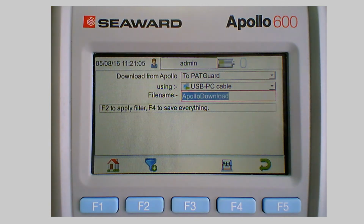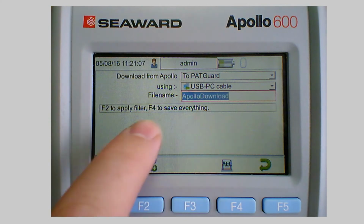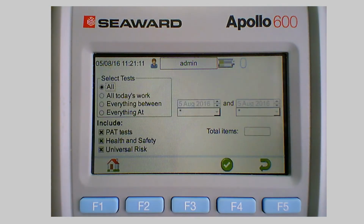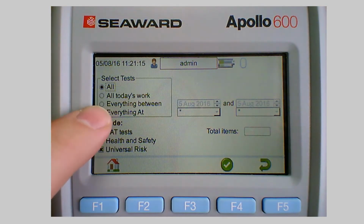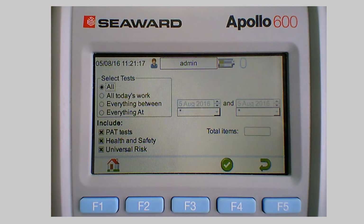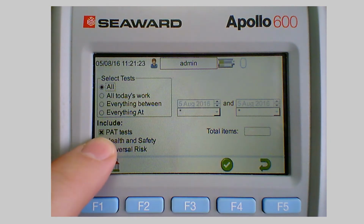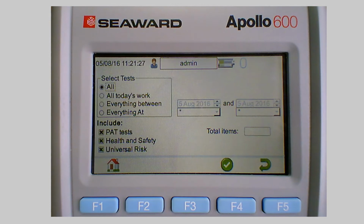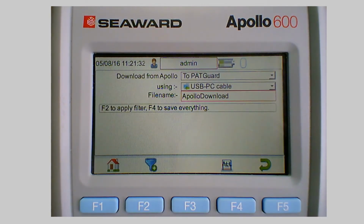And then I've got an option to apply a filter or download everything. So if I go for the little F2 there, I can actually apply a filter, so I could just download just today's work or just work between certain points, which could be quite useful if you've got a lot of work on your tester for different clients. I can also filter this to just PAT test results, health and safety forms, or risk assessments. So again we can pick that. Now I'll just come out of there because I want to download everything.